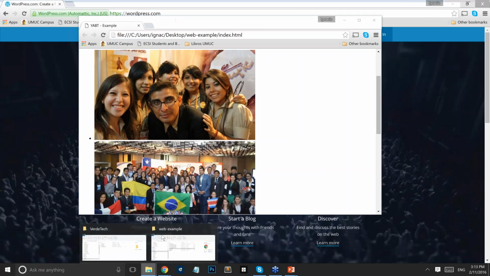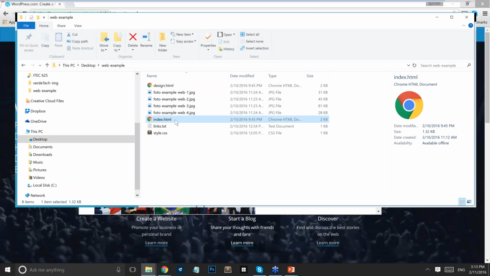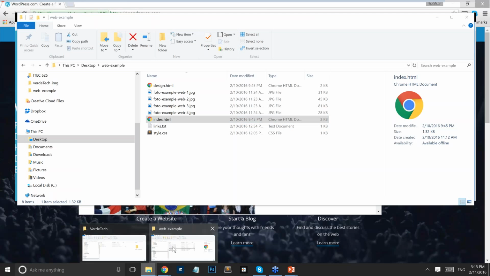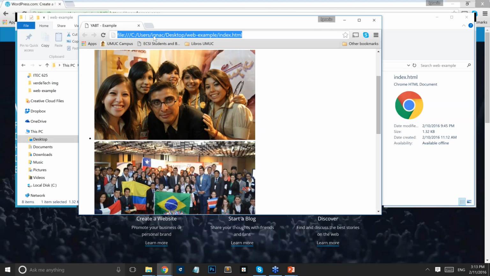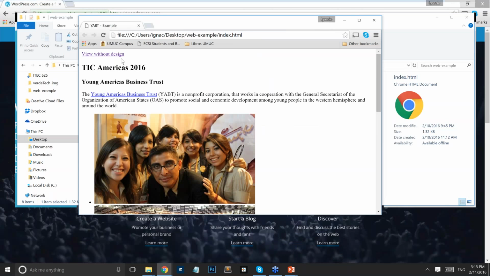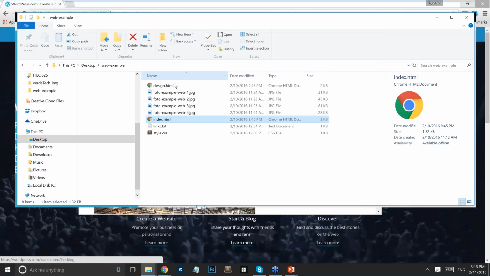But this is just this file. Let me show you again. This is a file in a folder on my computer that I'm seeing. And you can see the address here. So this is my address, and this is the folder, and this is the name. But what if we add some design? Well, oops, wrong link. Let me open this one.